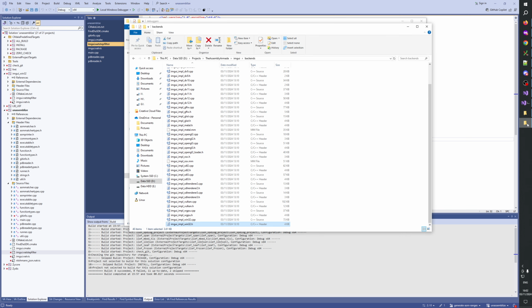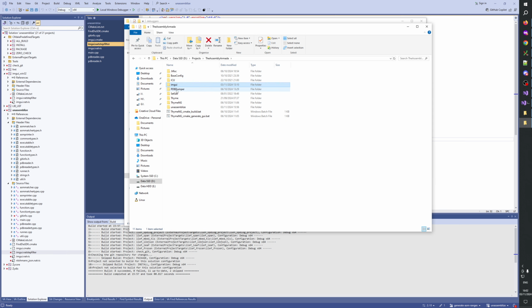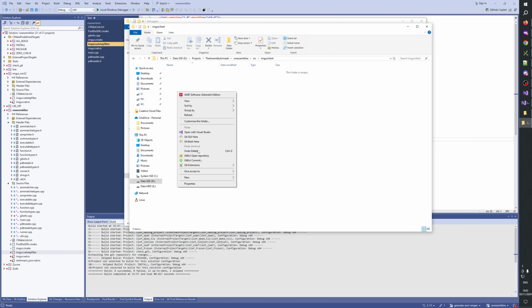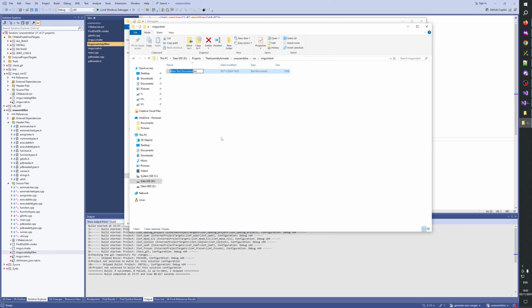So then, unassemblize source. Okay, imgui client. Then we create a new file here, win32, win32.h.